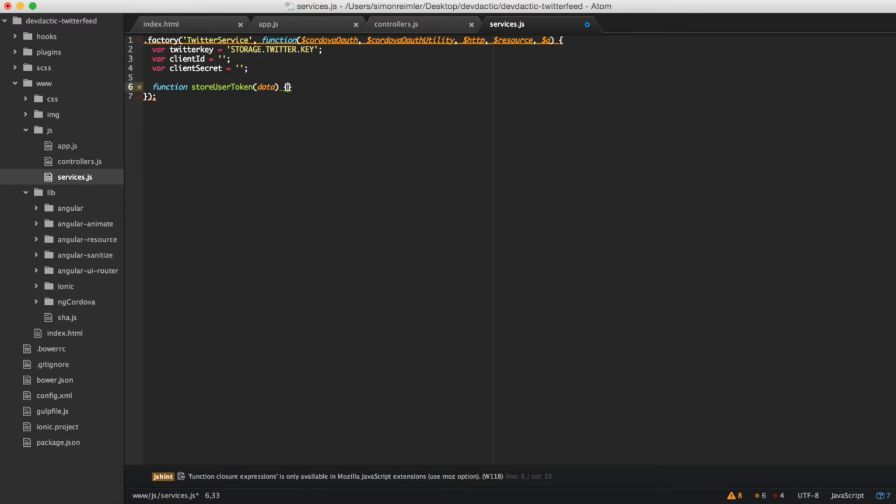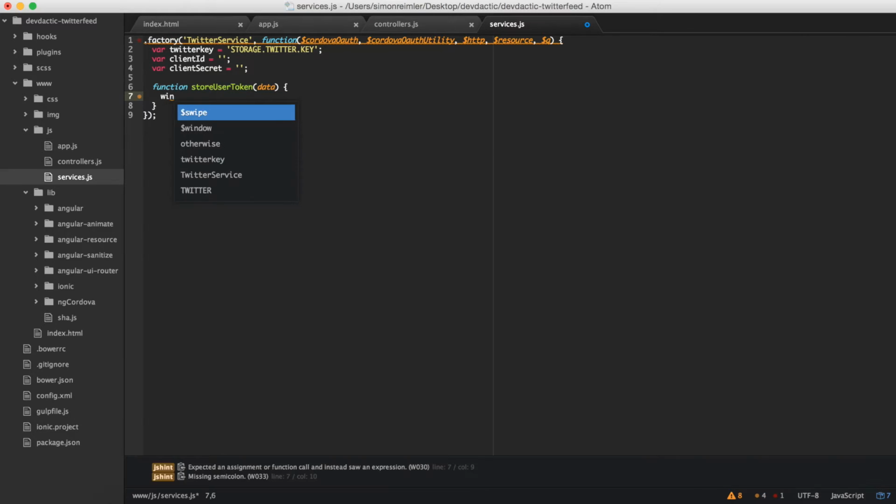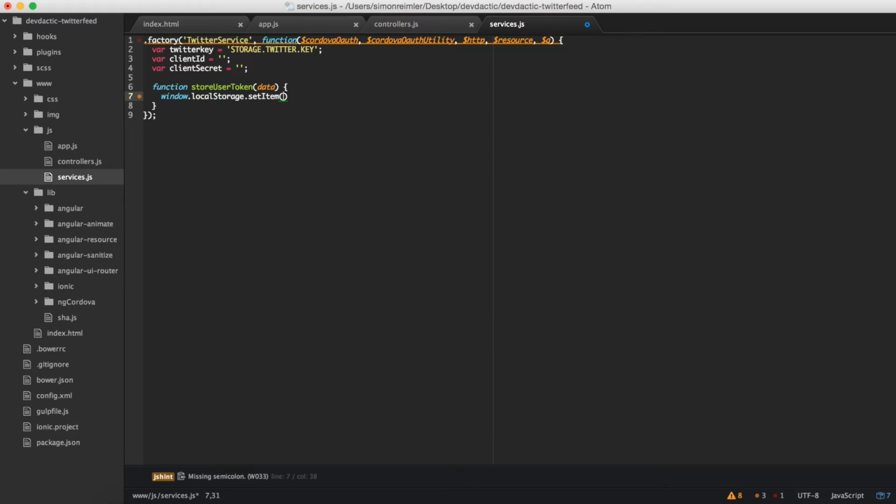When we have some key from the OAuth authentication, we want to store it into our window.localStorage, just because it's easier to access them from there once the user has accepted our app and gave the permissions to it. And we will set it for the Twitter key, which we have here described.